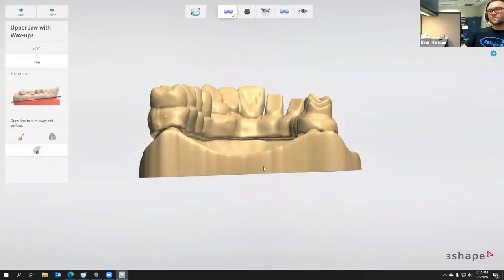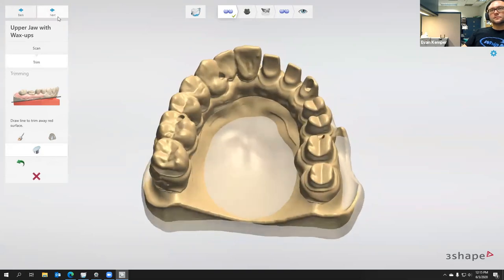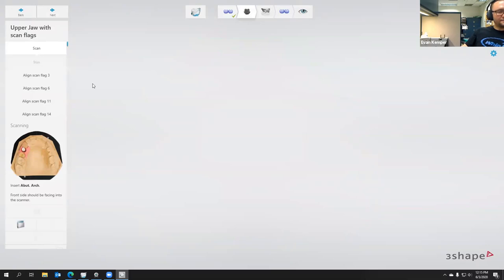So now I'll just trim this. And go next. So now we're going to go ahead and take this off. All right, so now it's off. We just have the model. Now, this is actually a model that has had multi-unit abutments designed on it. So that's what we're actually going to be scanning to.